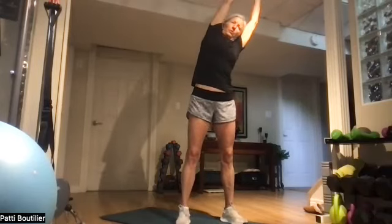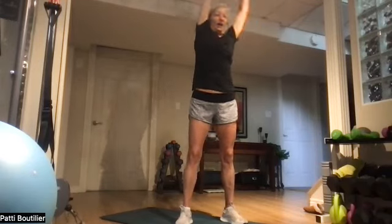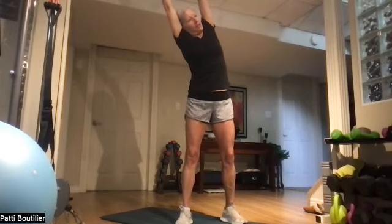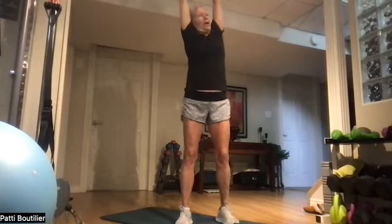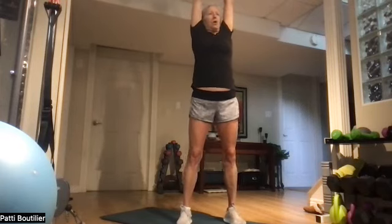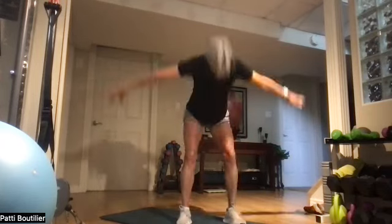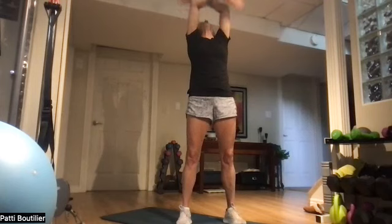Let's just reach over to the one side. Oh, that's a nice stretch for me today. And over to the other side, that tiny little bit. And all the way up to the sky, and six full body squats. Let's come down those side walls. Booty goes back, collapse it down. Squeeze the glutes at the top.